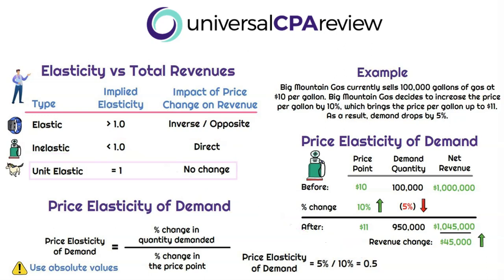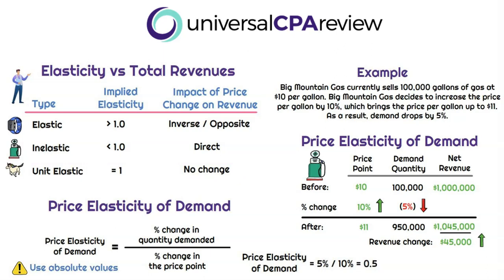So one last thing that we didn't talk about was unit elasticity, and that is when the percent change in quantity demanded is perfectly equal to the percent change in price, right? So our implied elasticity would be equal to 1. Now, how often do you think that occurs? Well, not that often. It's like seeing a unicorn. So when it comes to unit elasticity, remember the unicorn, and there is no change to overall revenue because it's aligned perfectly with the change between demand and price.